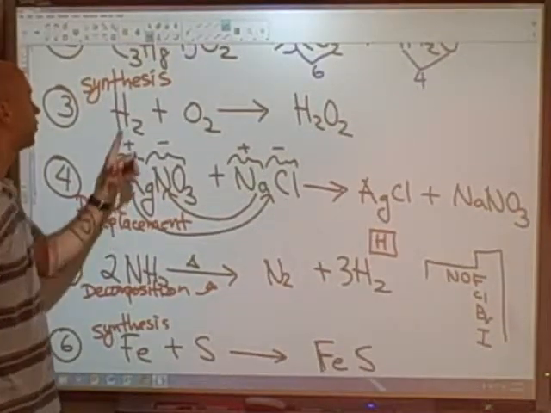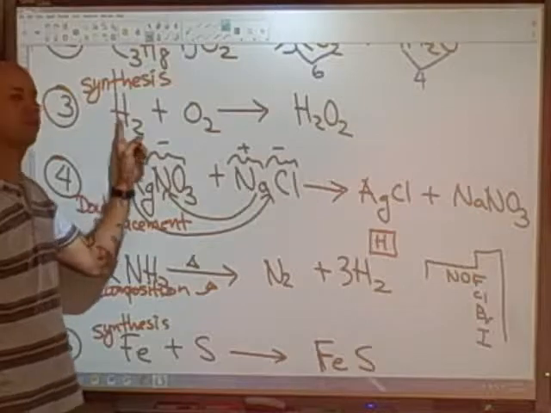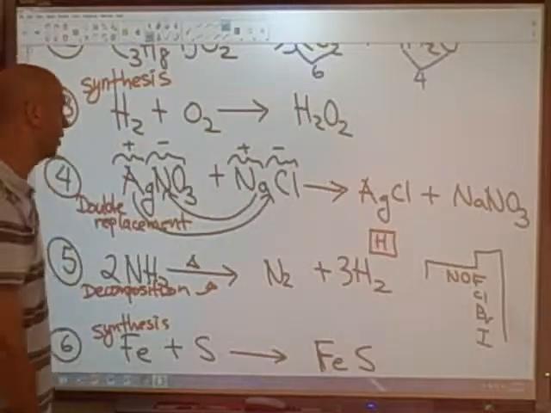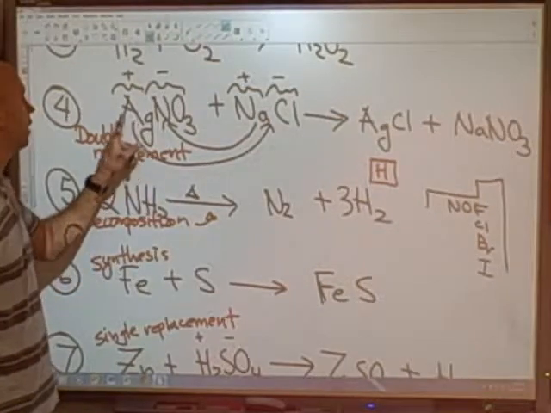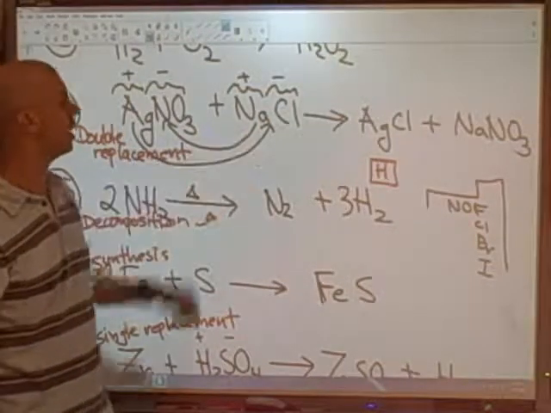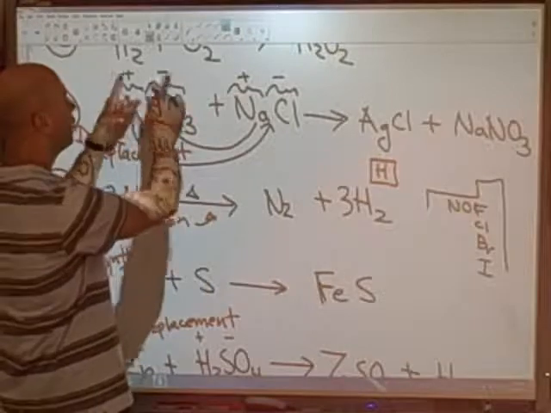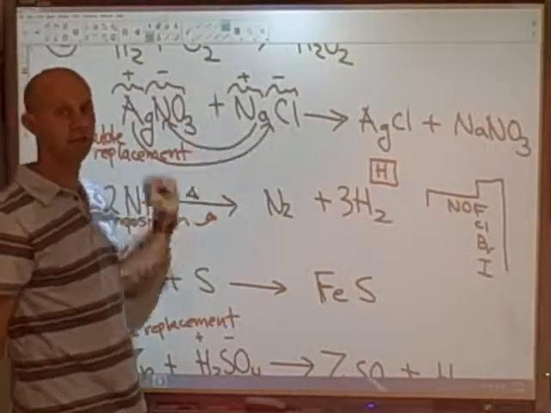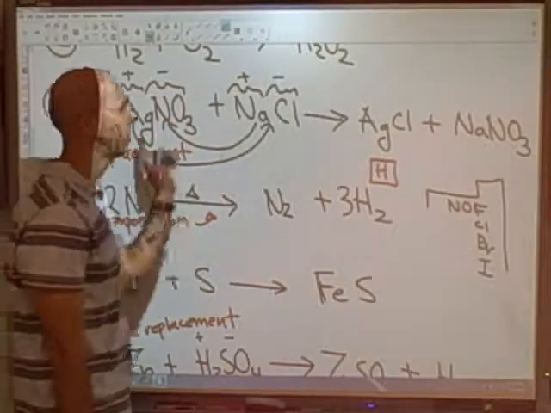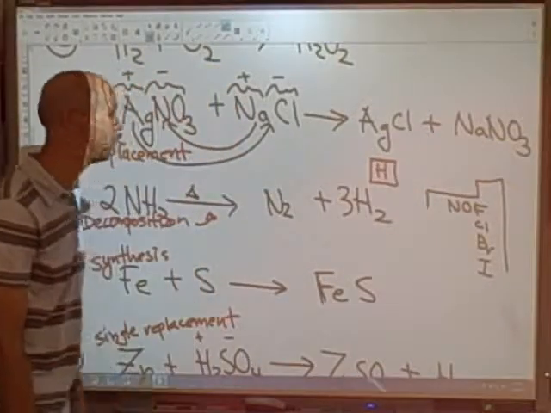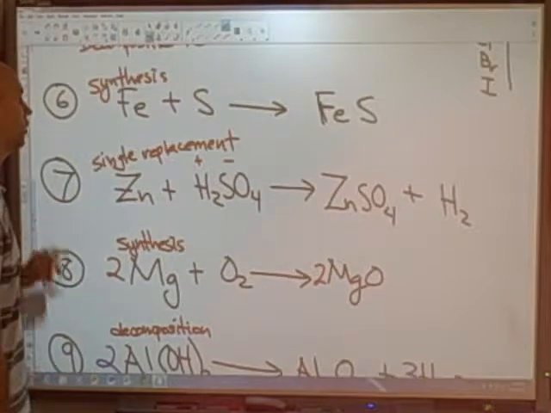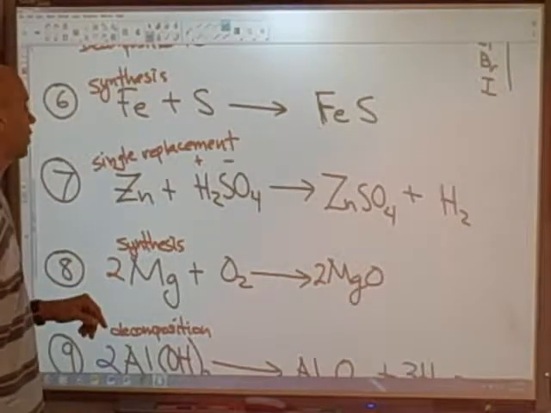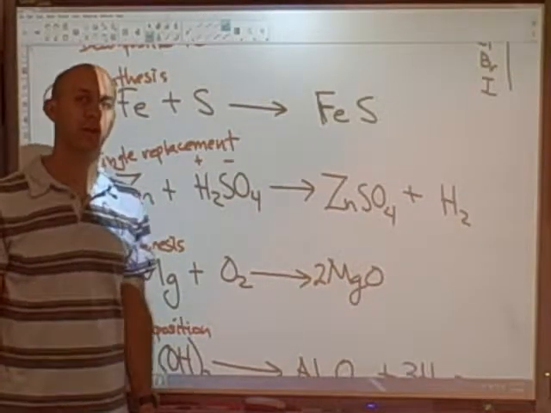Going to the next problem. This synthesis equation is already balanced, as you can see. Looking over here at silver nitrate and sodium chloride. Since everybody has a positive or negative 1 charge, the equation is already balanced when I wrote it out. And it looks like the rest of the equations have been balanced also. I hope this was helpful for you.